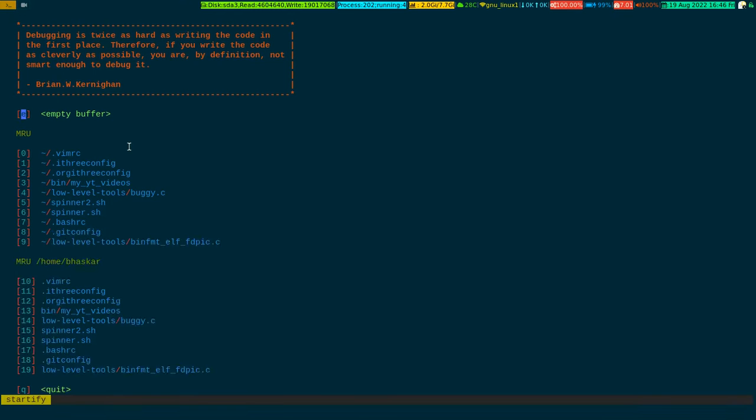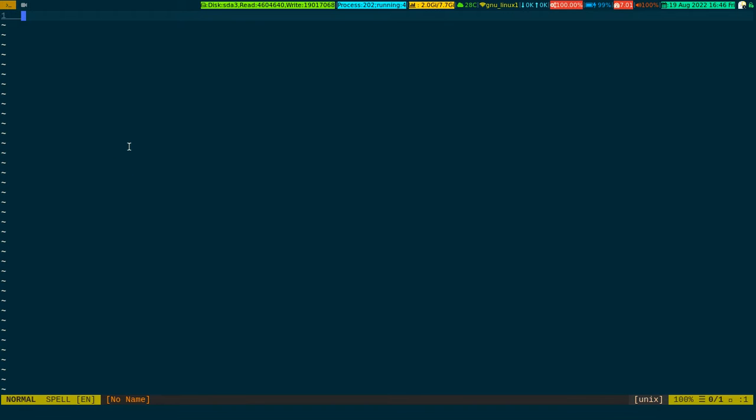Here in my Vim, the most noticeable or interesting change from the user point of view is to get a vertical listing of files, which used to be horizontal.